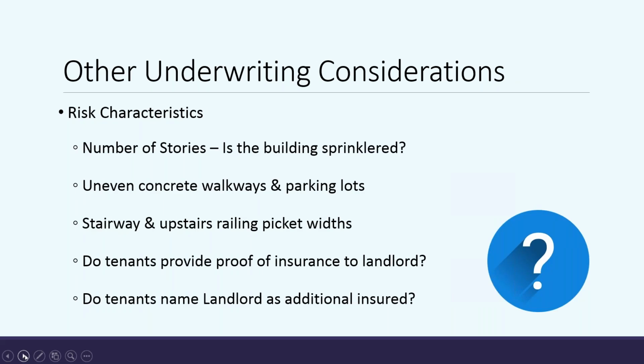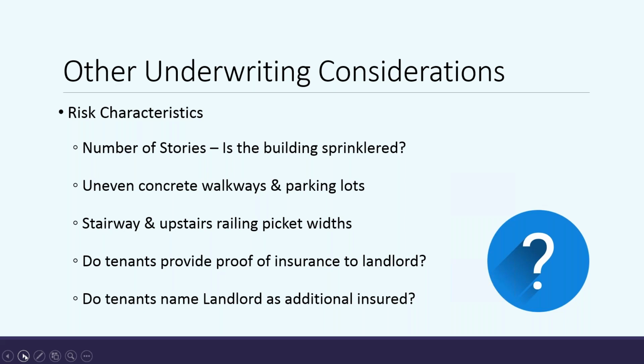All right, some other things to consider about the building, other than the age. How many stories is it? That will become a factor, because once you get over a certain number of stories, especially if it's frame, and in California, if it's frame construction, generally over 3 or 4 stories, most of your markets are looking to see if that building's sprinklered. Obviously, on the older buildings, it's most likely not. But I do have markets that will consider non-sprinklered buildings over a certain amount of stories. That's not a problem. But again, sprinklered buildings, yeah, that's great. They generally have room to offer you another credit available if your building is fully sprinklered.